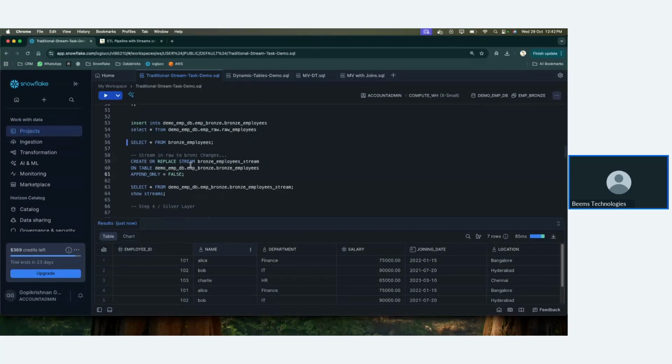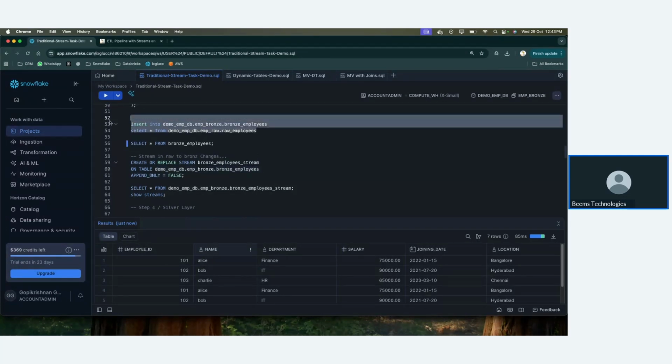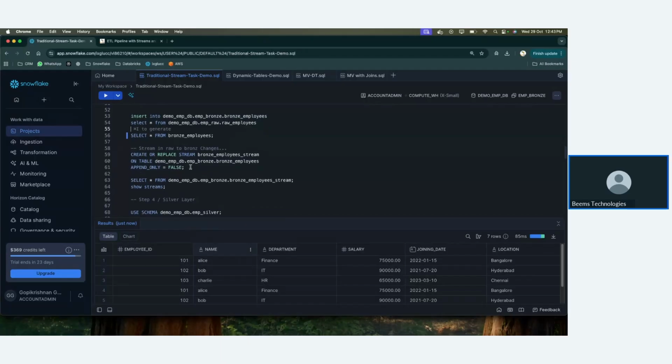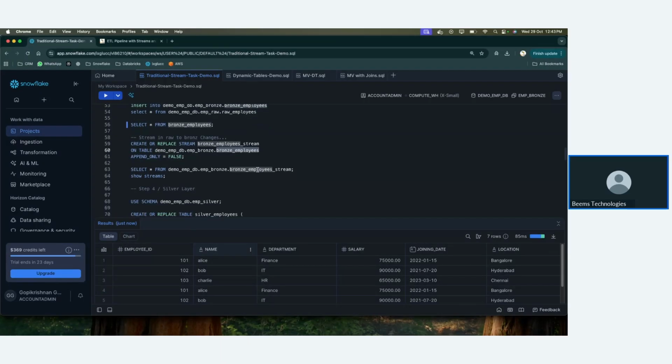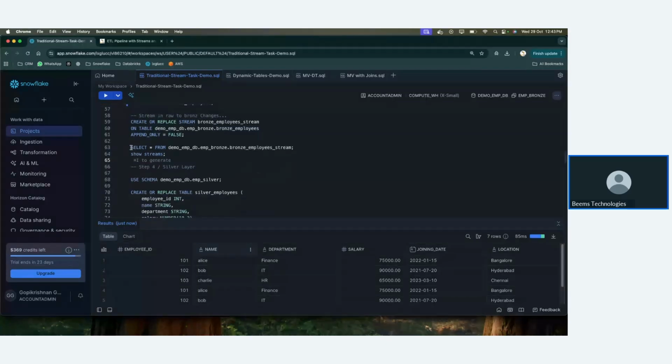Now we have a stream already there, right? It is defined on the table bronze employees, and we have inserted another 4 records into this table. Let's see how this stream is working for this layer. Select star from that stream.